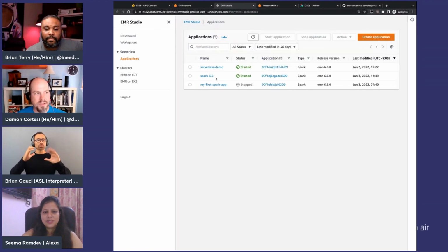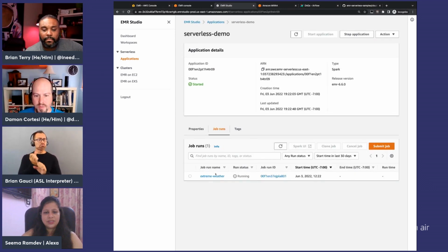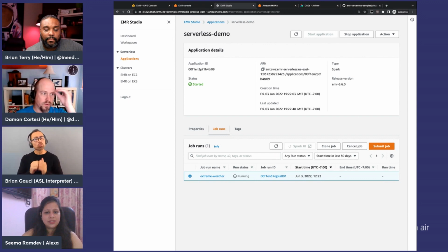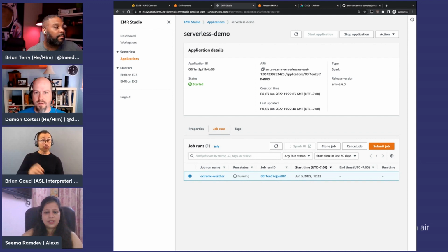You can also see these are applications I've created from the command line. So the serverless demo is the one that I think I just created about 3 minutes ago. Yep. And we can see that that one is started. So I can click in here and look at my job, and my job is actually now running. The other thing we did with serverless is we have Spark UIs that you can launch from the serverless console. So this will launch a Spark UI for your job that you can go in and debug your job, or kind of do whatever you want. Since you can run Hive jobs, we also have the Tez UI that you can launch from here as well. So if you want to do everything in the console, you can definitely do that.